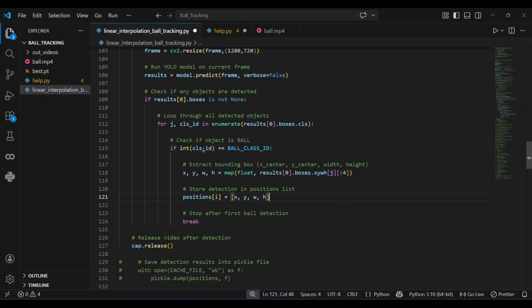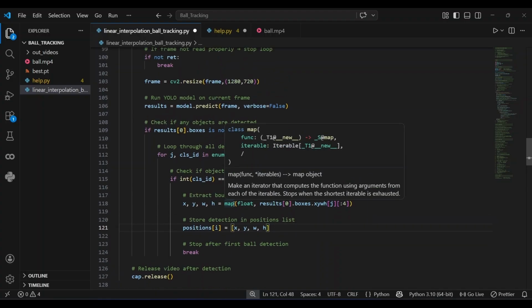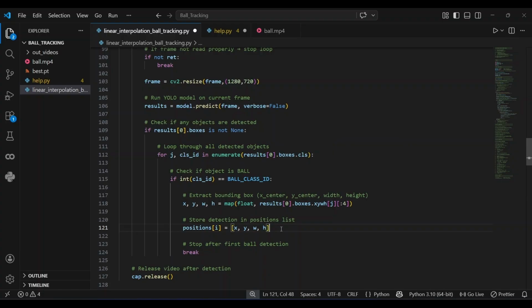After that we will break that if statement, to stop after the first ball is detected. It might be possible that in a particular frame two balls are detected, but here we store only the first ball detection's coordinates. So that's why the break statement is there.